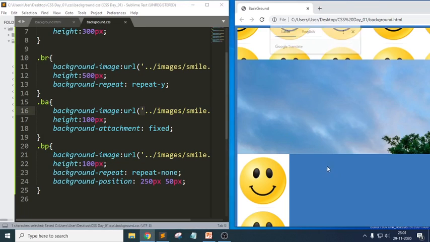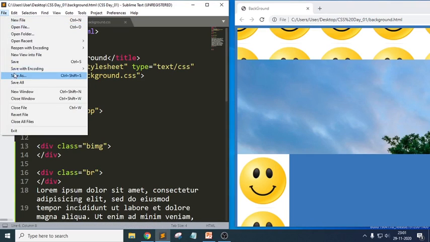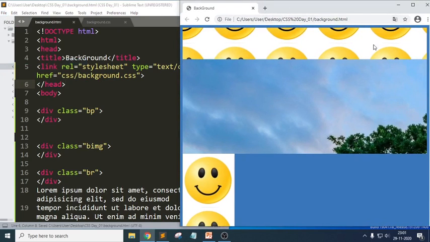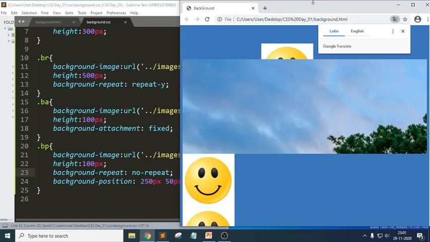I'm trying to save it. Let me refresh this. Sorry, it is not repeat none, it is no-repeat, then the image will not be repeated.